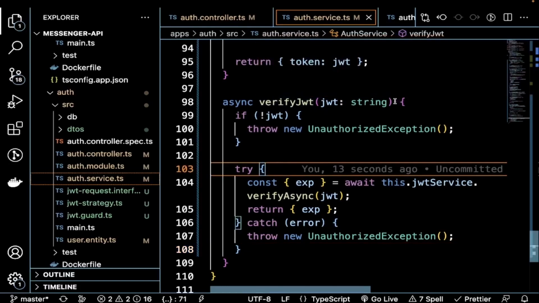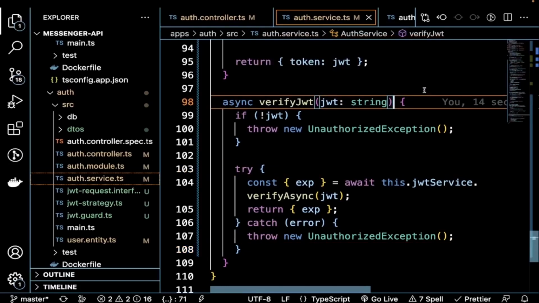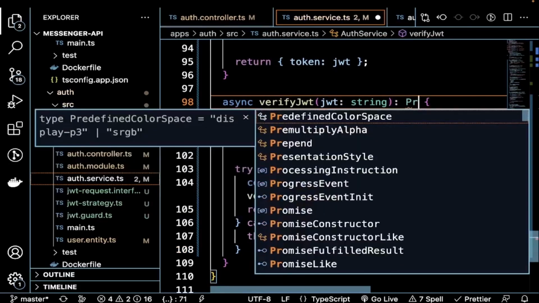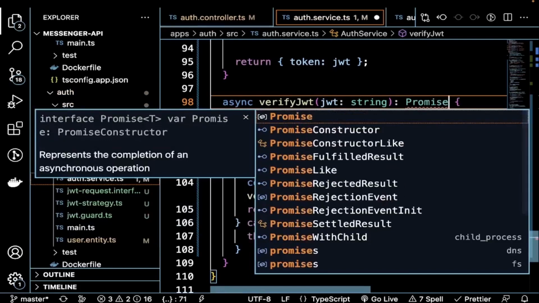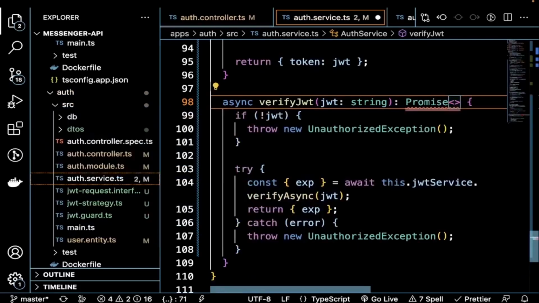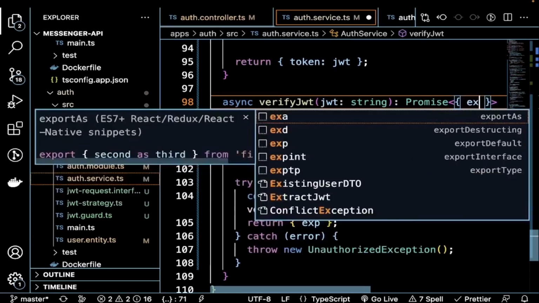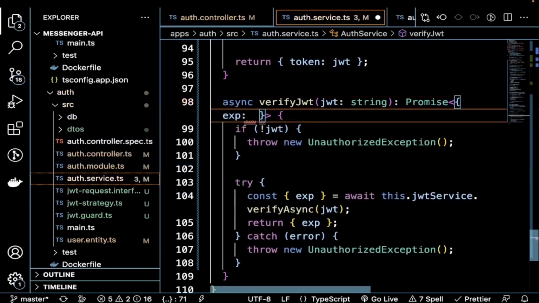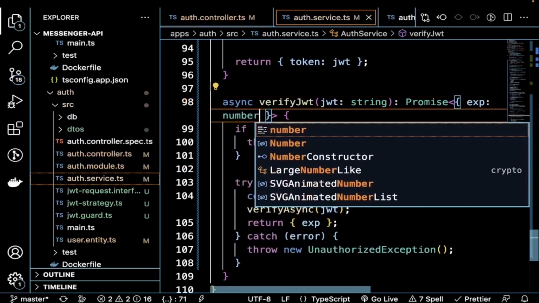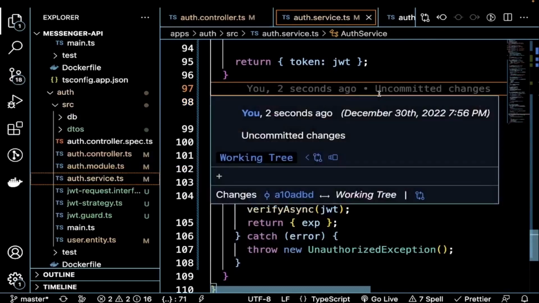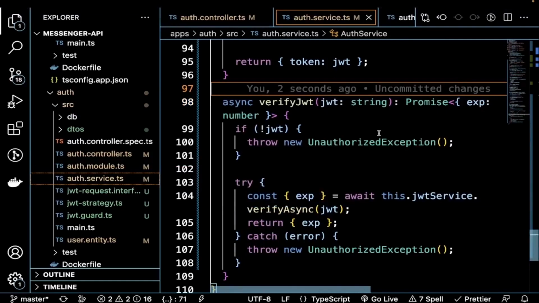So let's actually be a little bit more specific. Basically, after this is done, well, it's going to be asynchronous. So we can have this promise, and in the generic type here, we can have the expiration date, but we can cast that to a number here, just because we know what that's going to be.